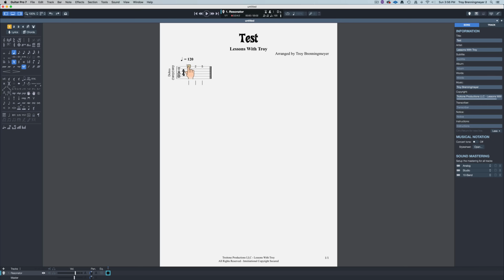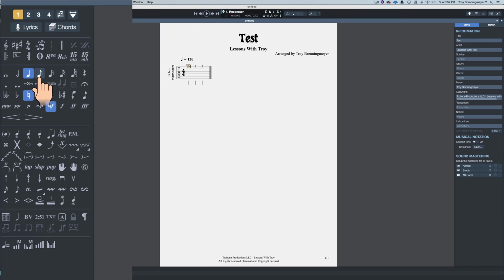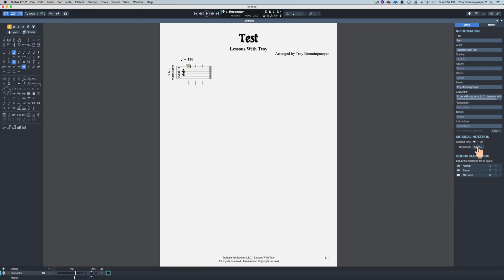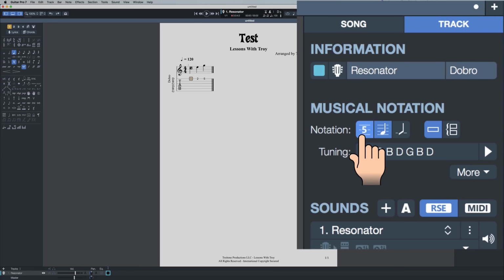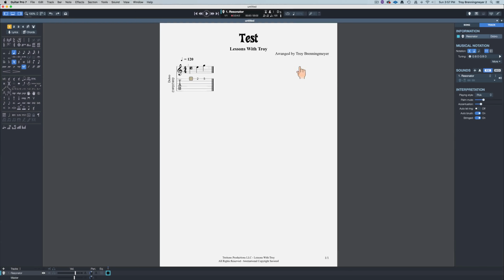Okay, now say you want 0 to 2. Well, first of all, let's make sure these are the right notations. So that's a quarter note. That's right. If you look over here, see how the quarter note's checked, and this is what a quarter note looks like. And if you ever wanted to see the notation too, how did we do that? Let's go to track over here on the right, hit track, and then leave the tablature, hit the notation chart, so that comes up. So we can see what the notation would look like. Looks like that, if you ever want to double check.